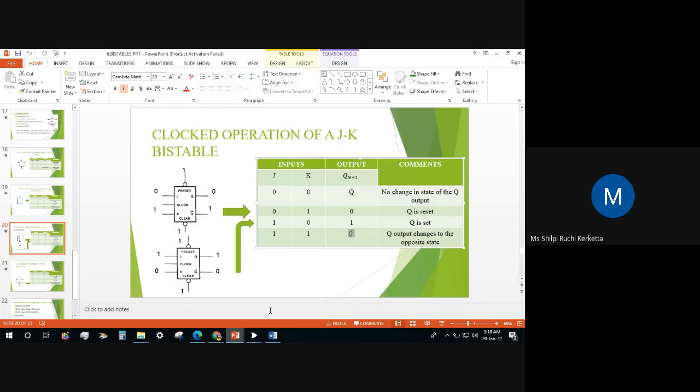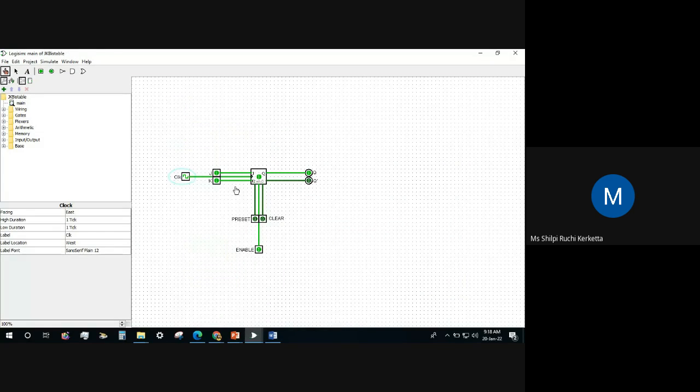Again we keep JK as 1, 1 and give a clock, and you can see that this is changing. Q is 0, then again we give a clock, then it is coming as 1. Again we give another clock, then it is going to 0. So you understood now: for 1, 1, it is just becoming opposite, it is toggling.